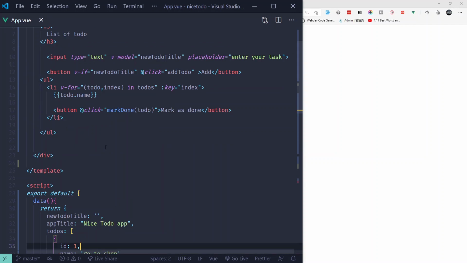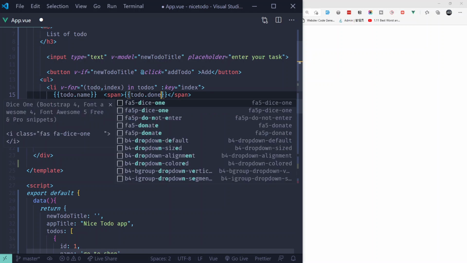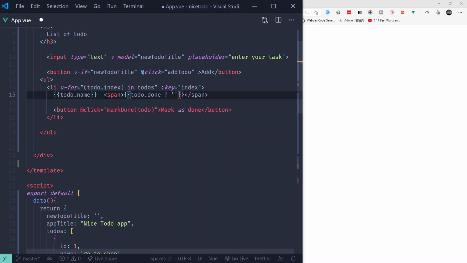First thing, let's show the status here. I'll do a span here. I will use a simple ternary operator like todo.done. If this is true, then we'll display done, otherwise not done.